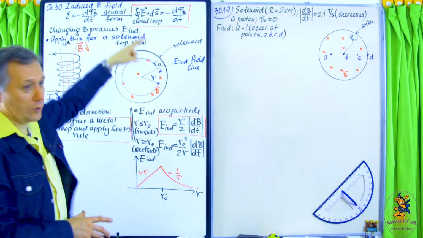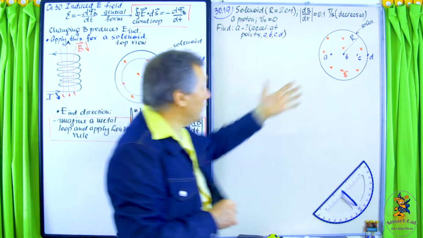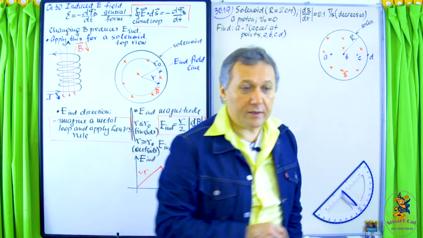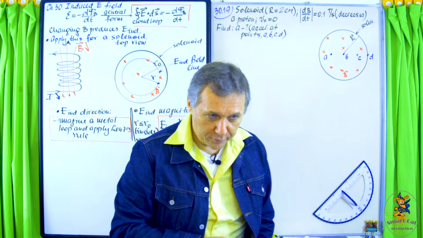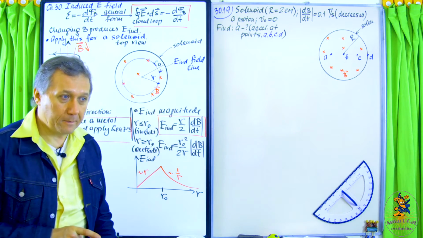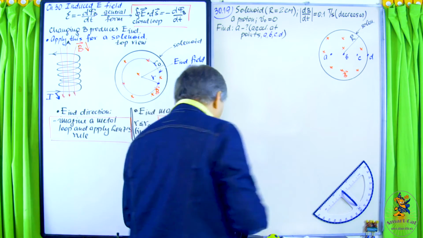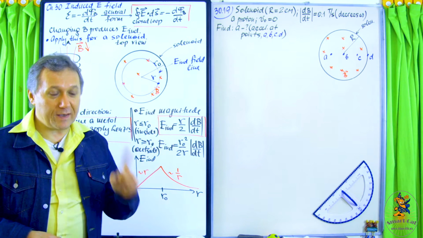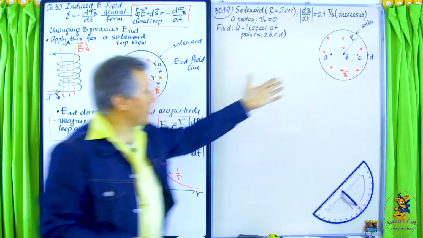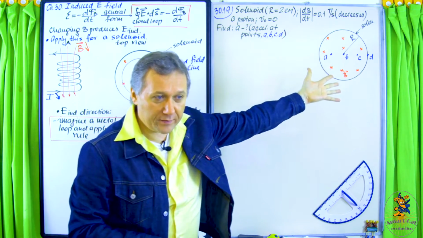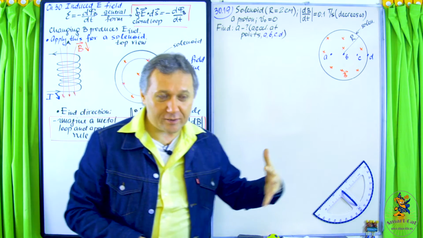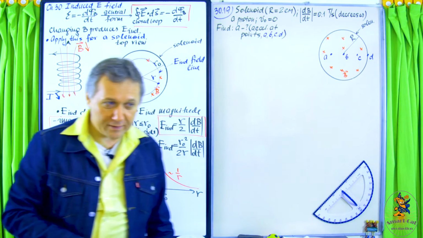Mathematical expression, and here I wrote in words, changing magnetic field, changing in time, right? Here we do have a magnetic field, it changes in time. So inside of the solenoid, there must be an electric field produced. And electric field lines form circles, right? Okay. And then the charge must interact. Now we have 2 fields, right? We have the magnetic field, and then we'll have the electric field, and then of course the charge will interact. And as a result, it will start accelerating, right? We will need to find that acceleration.